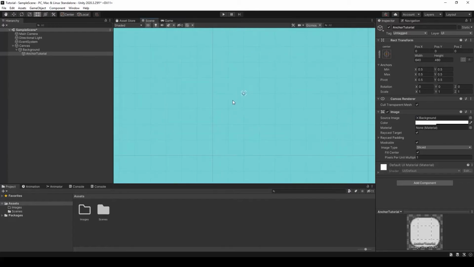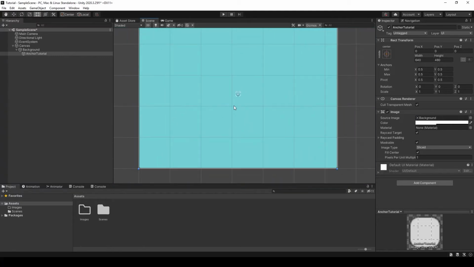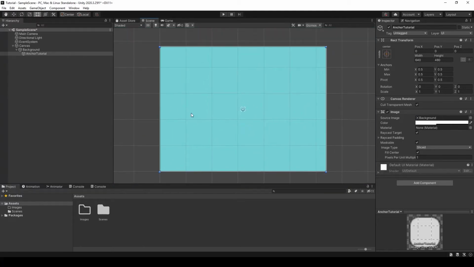These white arrows are our anchors. The one that's facing from bottom left to the center is our bottom left anchor, then top left anchor, top right anchor, bottom right anchor. And so when we want to anchor UI to its parent, meaning if we move the parent or if we resize the parent, the child will move and resize relative to its anchor positions.